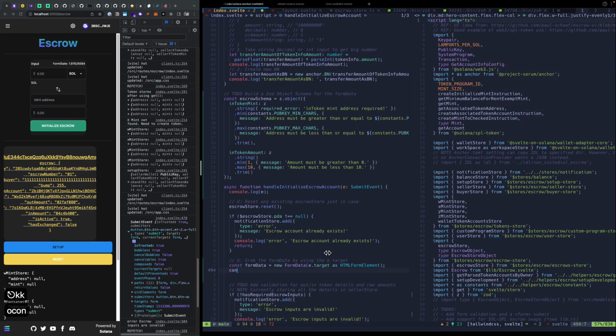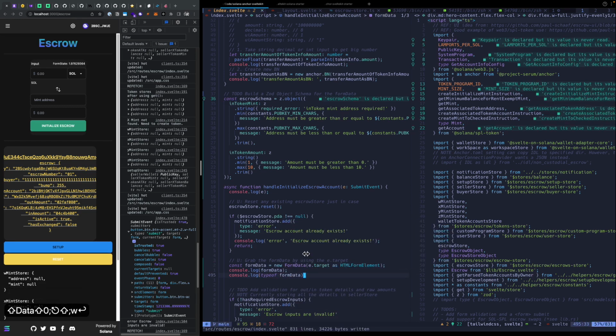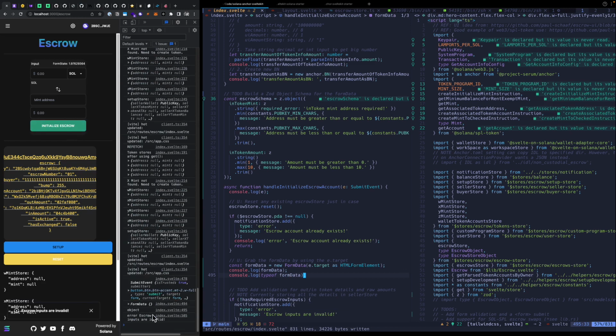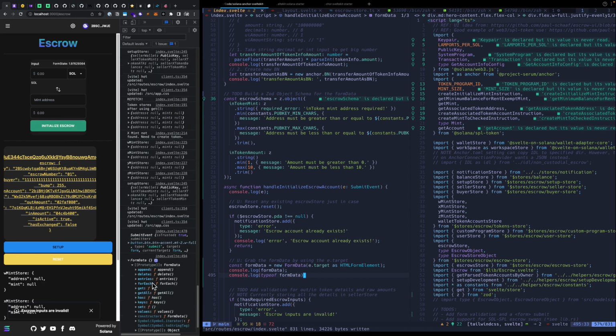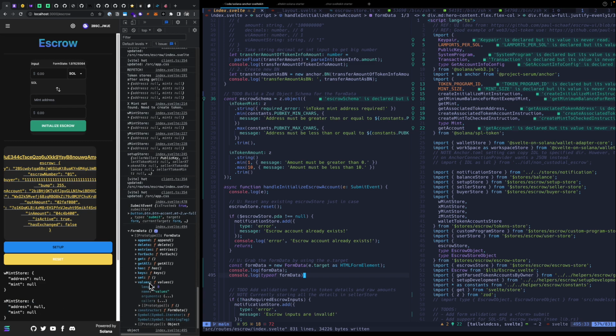And now that I have it, console log form data, and I think I could do console, just to give you a sense, like whenever you're working with this form data, it's a little special. Values, it's a little bit different.